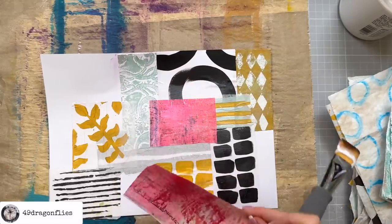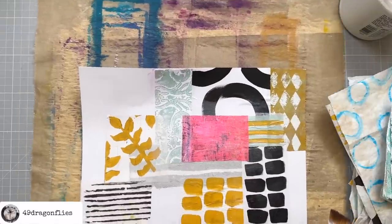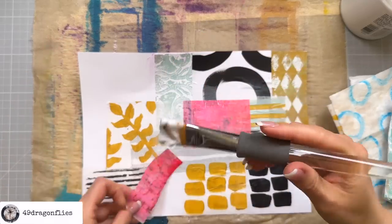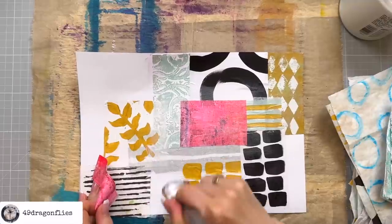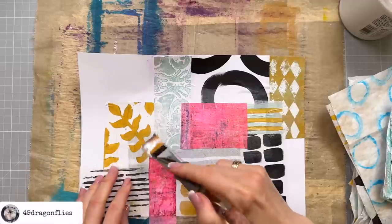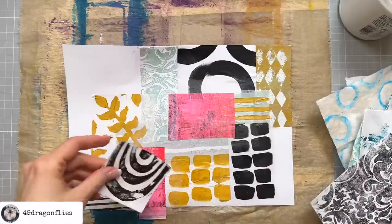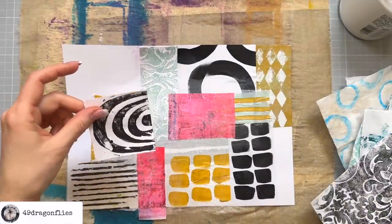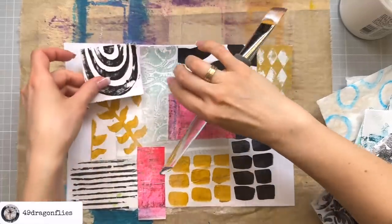I can add some of these sheets as well. These aren't made by me — I found them in a box at the Keeper of Memories workshop. Our host Christine always has scraps from other artists in her box and you're always allowed to take some, and also leave some of your own. This one is also a handmade stamp — you can see how I made that in the collage fodder video I'm linking.